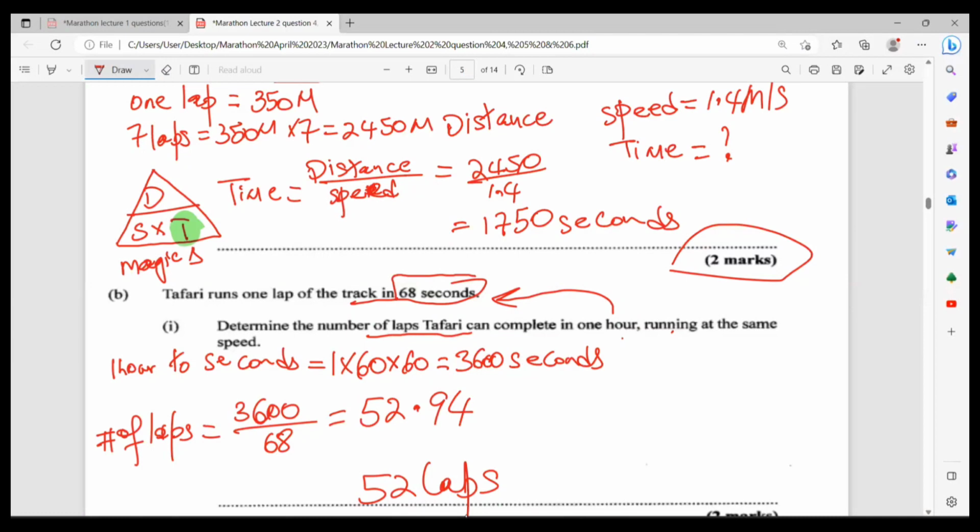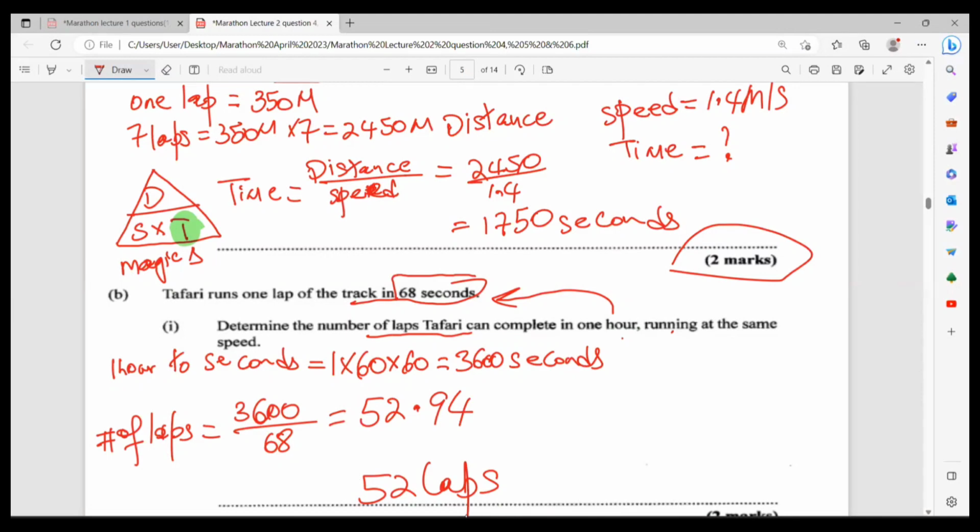So here on this question, catch the people them now. Everybody has said, oh, round it off, man. This has nothing to do with that, because the question never said round up to the nearest lap. If the question had said round up to the nearest lap, 53 is the answer. But the question says, how many laps can you do in that time? You better be real with it.